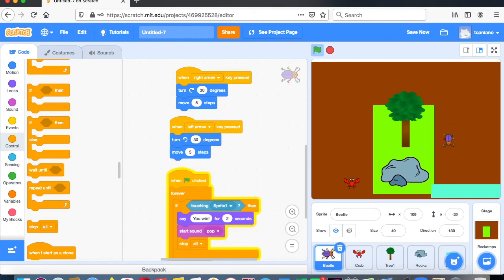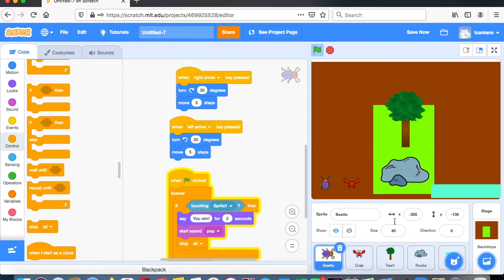Okay, now he's going to go over here, and it says you win when he gets there. Okay, now we get the flag, he goes back here. Now what we're going to do is control the other sprite, and we want him to be controlled by the computer. If you want to make this a 2-player game, you could make different controls for the crab here, but I'll make it controlled by the computer.